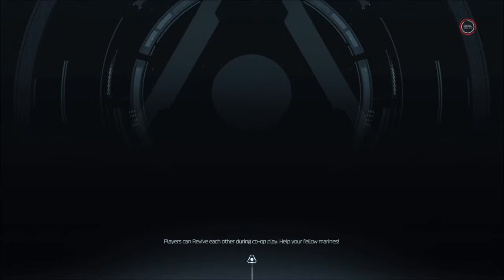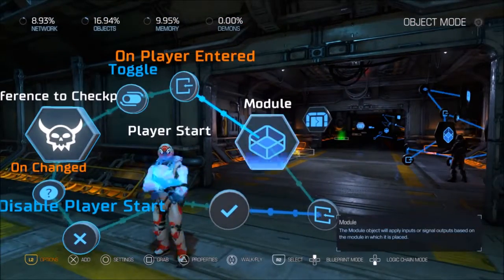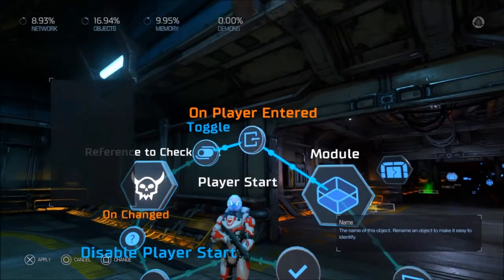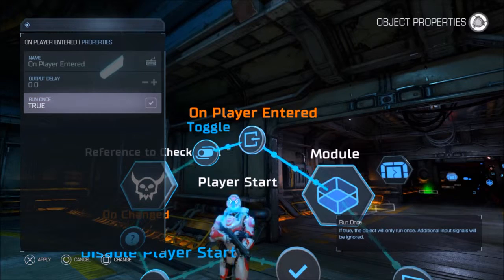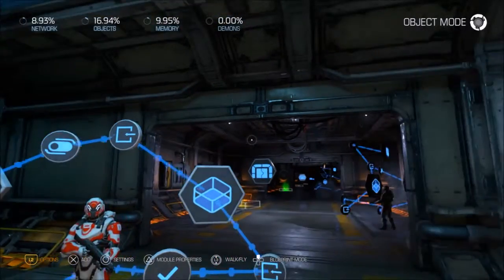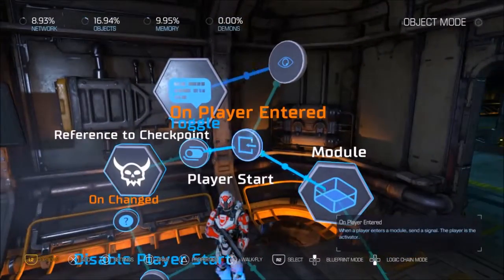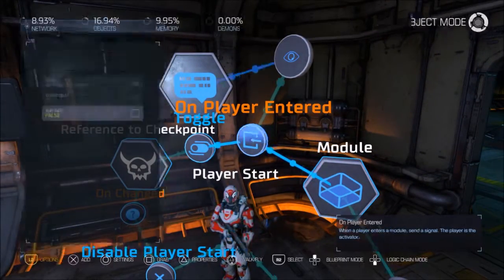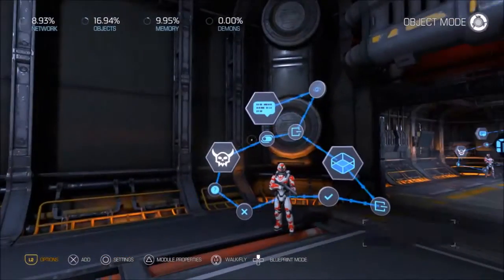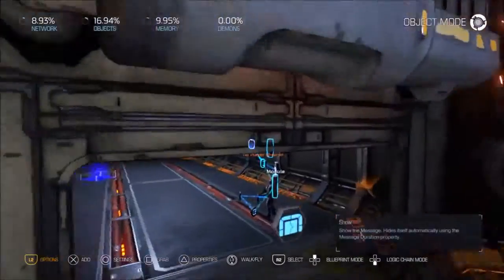and to change this so that the checkpoints are constantly updating, all we need to do is, upon entered, on each of the logic for each of the checkpoints, we tell it that it can run more than one time. So on entered, we will run that more than once. On entered, we'll run more than once, and we just go through the whole process changing that setting.